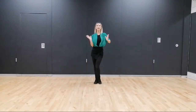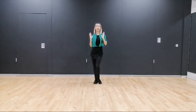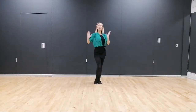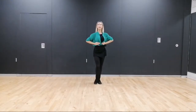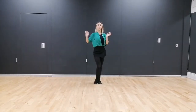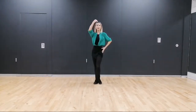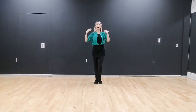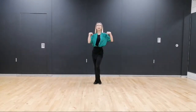So, the first exercise, we will have just the switches in place, and we're gonna do for 10 counts just a rotary action. So we will just switch our body weight, try to keep your hips a little bit more compact because we're gonna do it slightly faster, and just try to rotate your hips around your spine without swinging or moving your upper body. Yeah, so we're gonna just rotate for 10 counts.